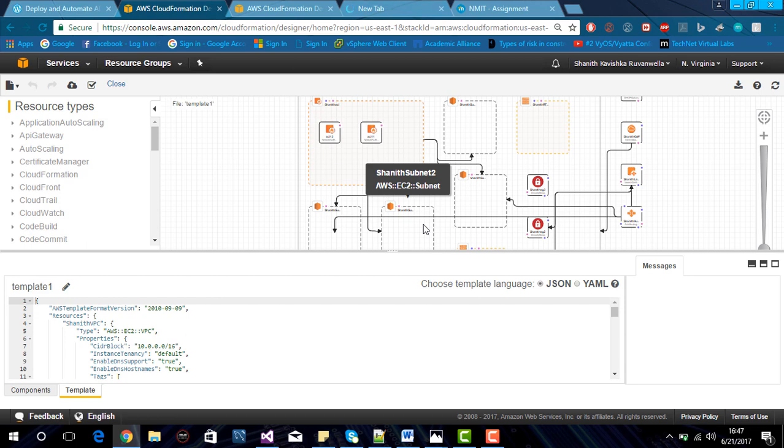CloudFormation gives developers and system administrators an easy way to create and manage a collection of related AWS resources, provisioning and updating them in an orderly and predictable fashion. We can use AWS CloudFormation sample templates or create our own templates to describe the AWS resources. In our case, it's our ADDS and associated dependencies or runtime parameters required to run your application. You can modify and update in a controlled and predictable way.